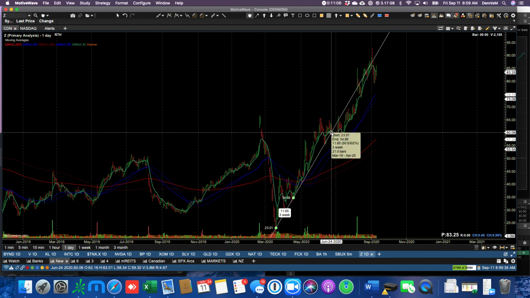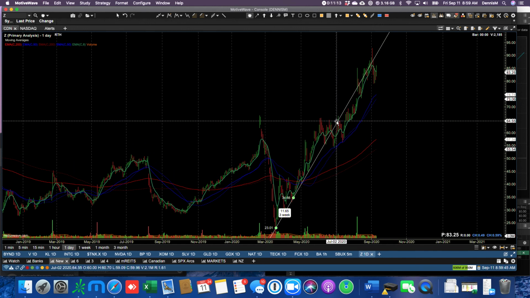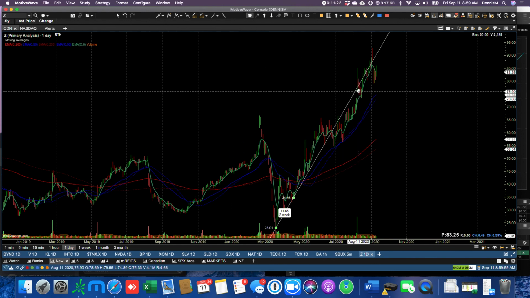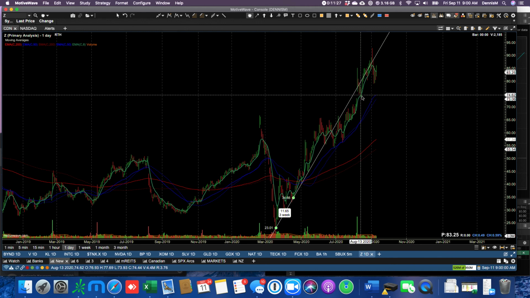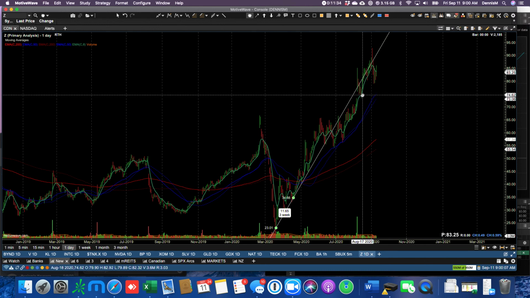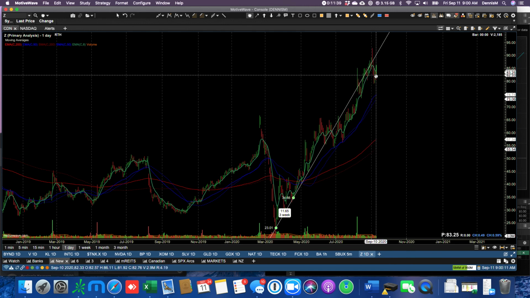Here, it failed the trend line, and what happened? It went down, but it caught support on the 50-day moving average. Came up to the trend line. Sellers were sitting there. And they sold it until it came down to the 50-day moving average. Then they bought it again. Then it went up, hit the trend line, people sold it. It hit an 8-day moving average. 8-day moving averages are powerful as well. It caught support there, moved up, hit the trend line, moved down.